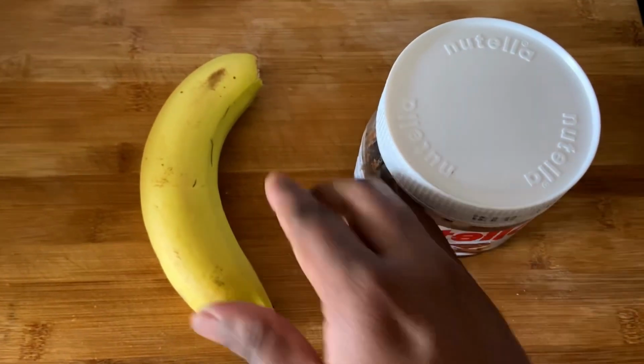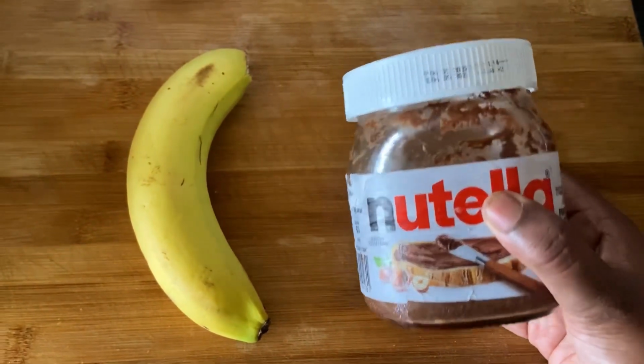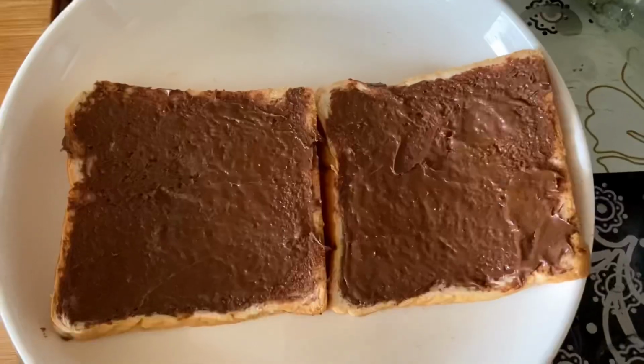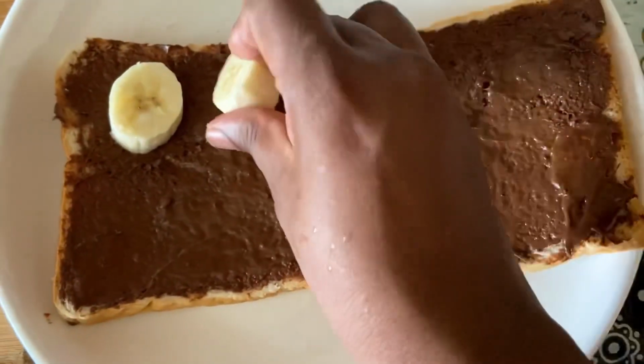The second sandwich, I'm using banana and Nutella. Actually, it seems very simple, but the taste is one of the yummiest sandwiches, I'll say, very tasty. So just take a bread and spread the Nutella on one side of the bread, both slices, okay?